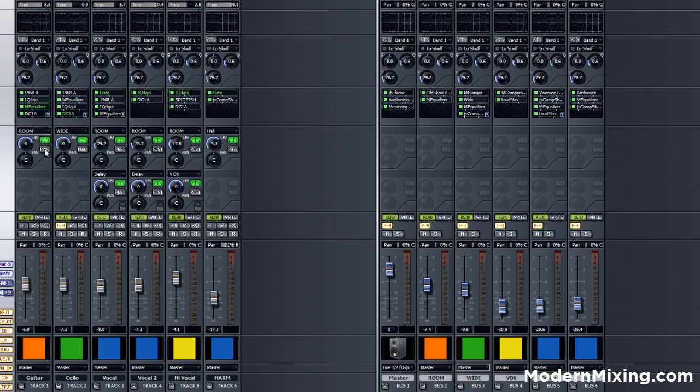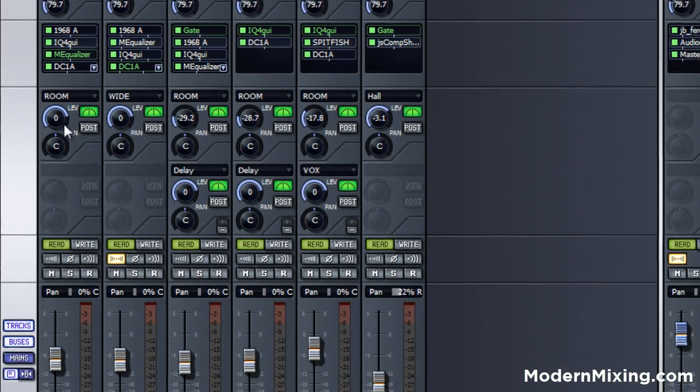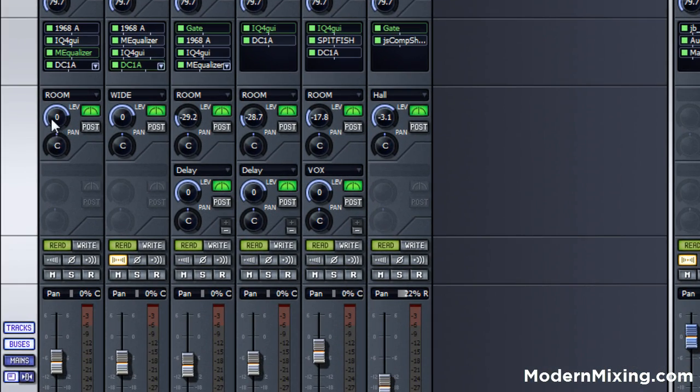So now I set this up pre-fader. So what's happening is the send is sending the signal to this aux bus previous to going to this fader here on the guitar. So as I move this fader up and down, it's not affecting this send whatsoever. So you want to make sure that your stuff is set up to pre-fader. So we got that sent.